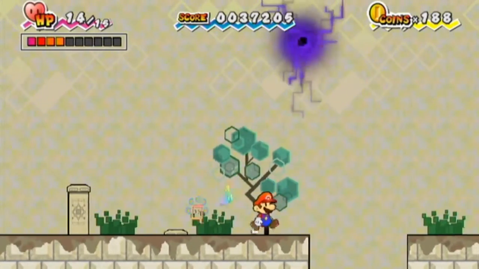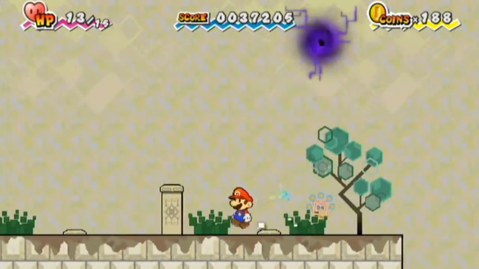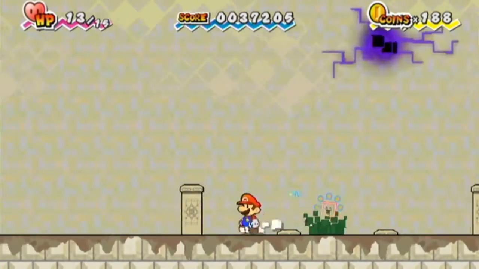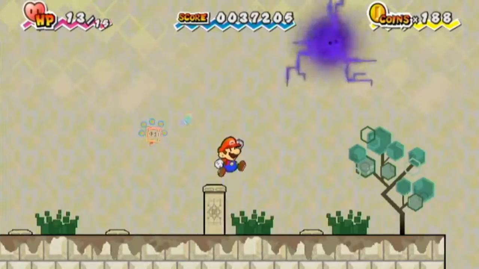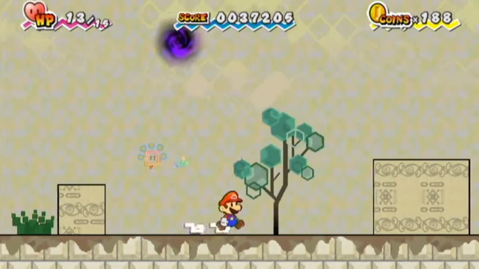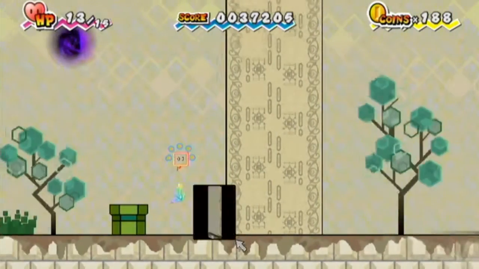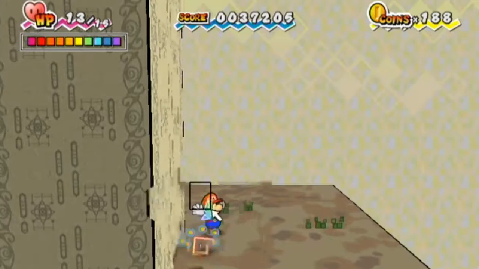I forget if there's something down here. Nope. Just gotta check. Like I said in the previous videos, sometimes there is stuff hidden in bottomless pits, and in order to see if there is, you just gotta check.